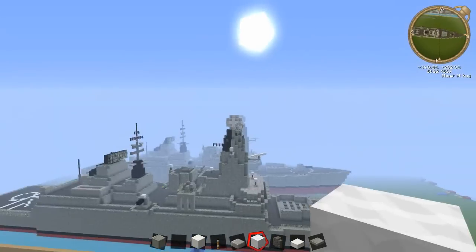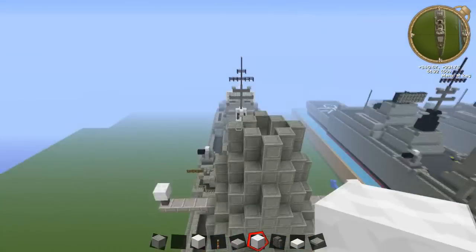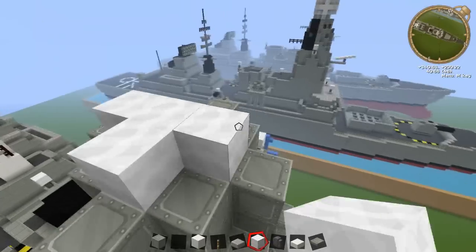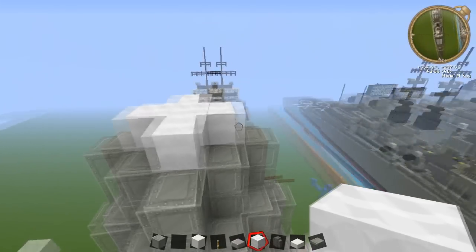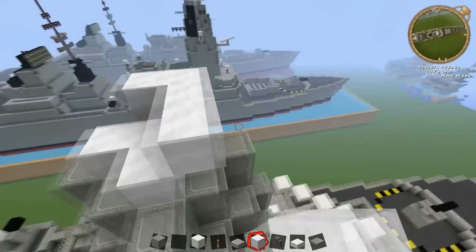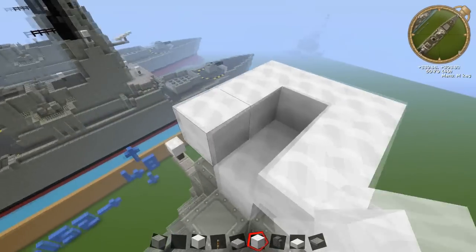Okay, so now we're going to build this big sensor ball type thing. What we're going to do is cover up these parts here. You're going to make a cross, just like that. Okay, and then you're going to come over all of these parts, going around like this.